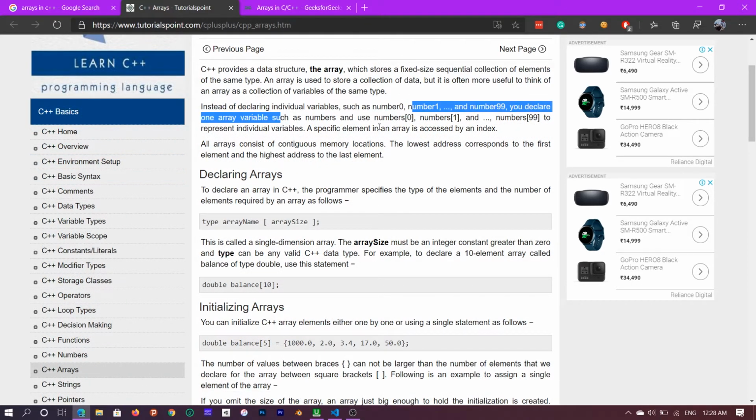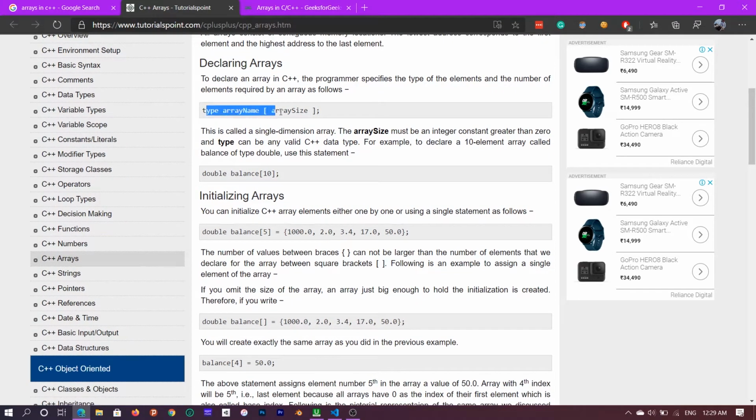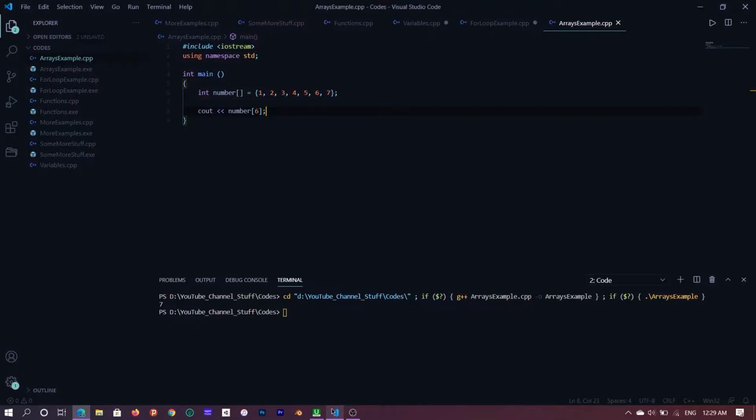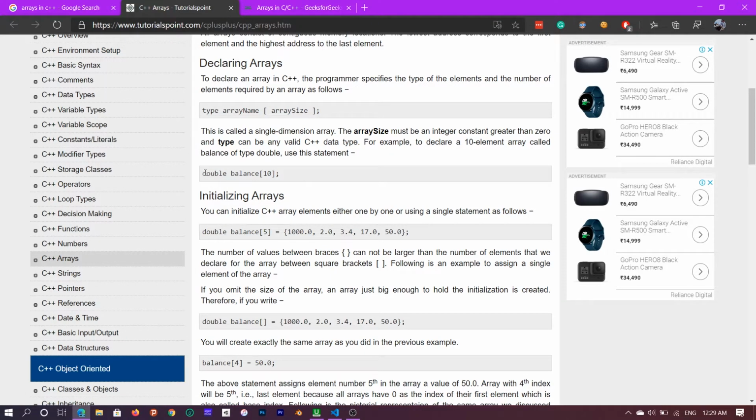And again, we've discussed this. You need to have square brackets, and you can put in the number. You can put in the exact size of the array that you want, or you can leave it out. We have learned how to declare arrays. This is how it's done. It's really simple. They're doing the same thing basically, but they're using the data type double.